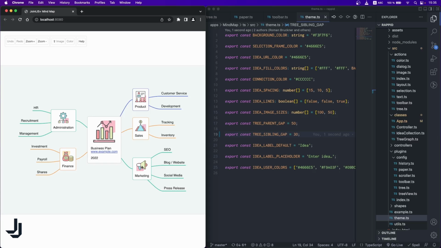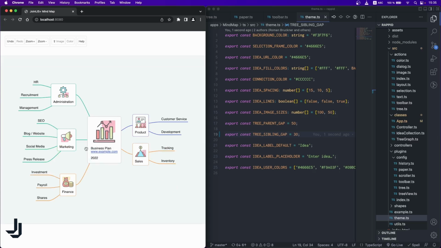If I take the marketing element and drop it over to the left, you can see there were lots of positional changes. Usually those changes would be added to the history, but because we have a tree layout, the only thing we need to store actually is the direction. The important change is if this direction is left or right, L or R, and then our layout can be simply called again. We don't want these position changes of all the elements to be in the history. We can just add the direction change to the history, call the layout, and it will make the necessary changes to the position automatically. That's another piece of functionality you might like to adopt for your own JointJS Plus application.